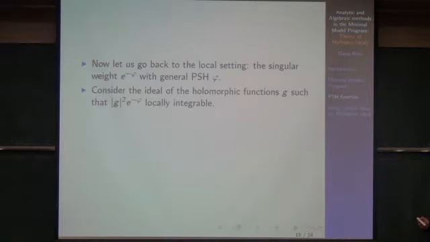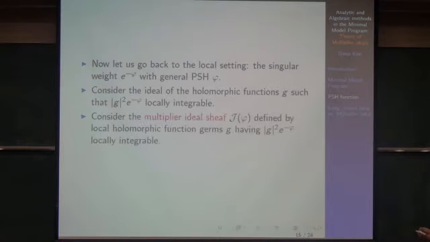You collect all these holomorphic functions having this quantity locally integrable in an open subset of Cn, and that defines the same name but a more general notion, the multiplier ideal sheaf, defined by these local function germs having this quantity locally integrable. Before, when you had one ring, you had the ideal in the ring, and now it's a global situation. When you have many open charts, you may have many different rings, and sheaf means that basically you have ideals in those rings in different open charts.